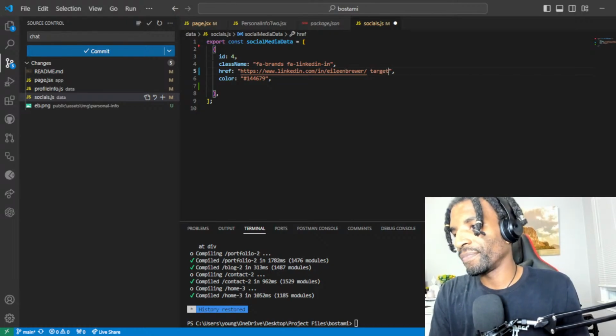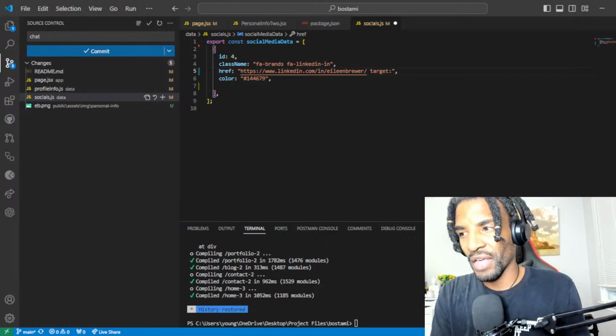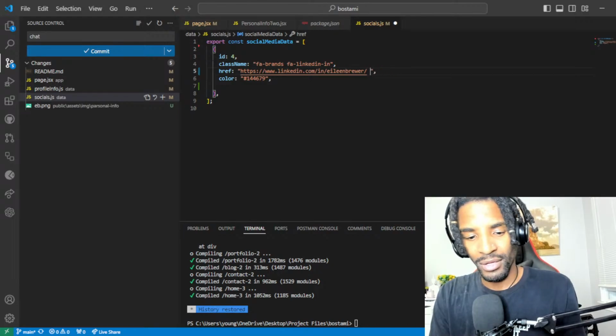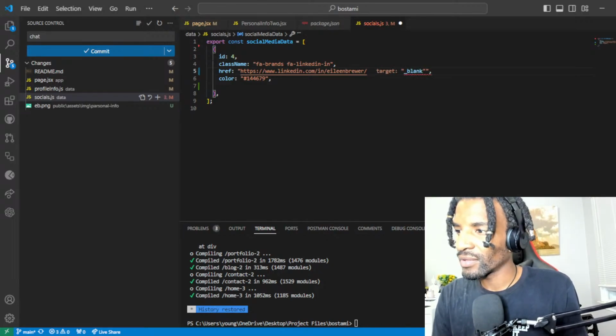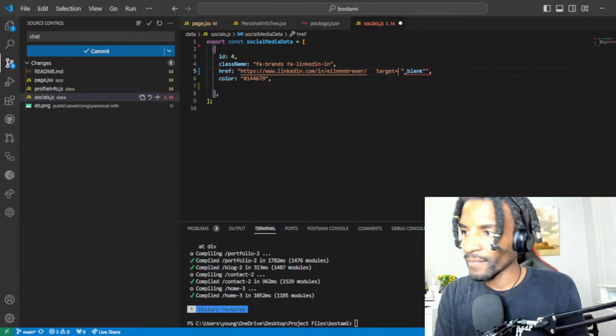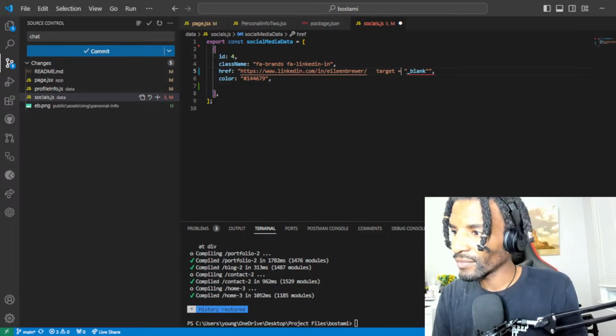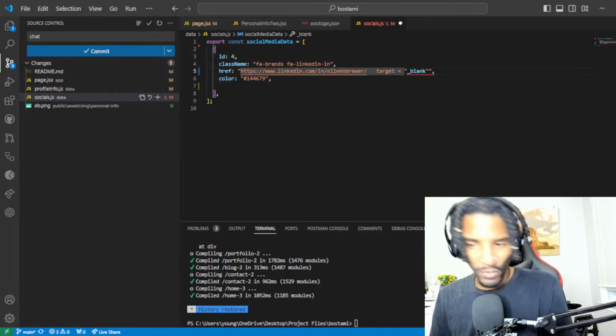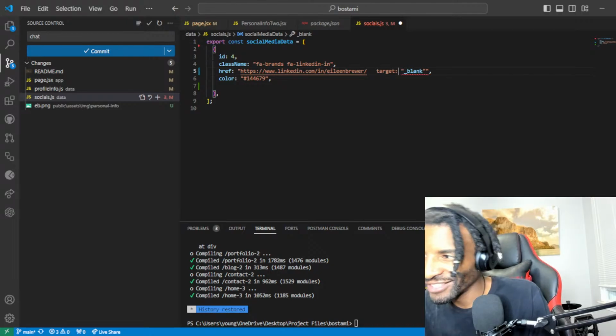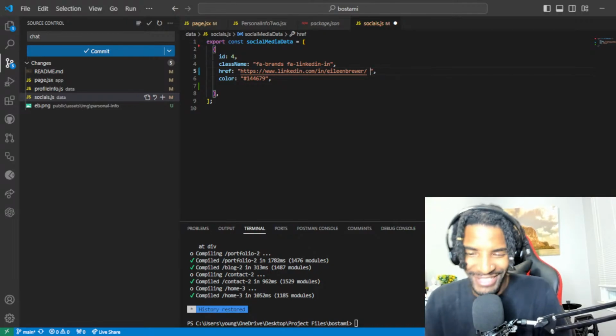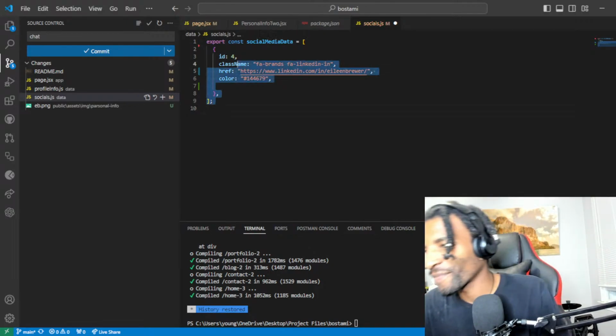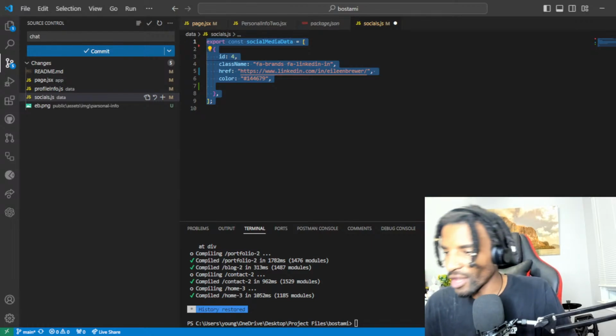Target with this or without that. It's not looking right so far. Like that. Target equals, maybe equals here. Damn. We haven't asked ChatGPT anything in a while. Let's see what that says. Okay.